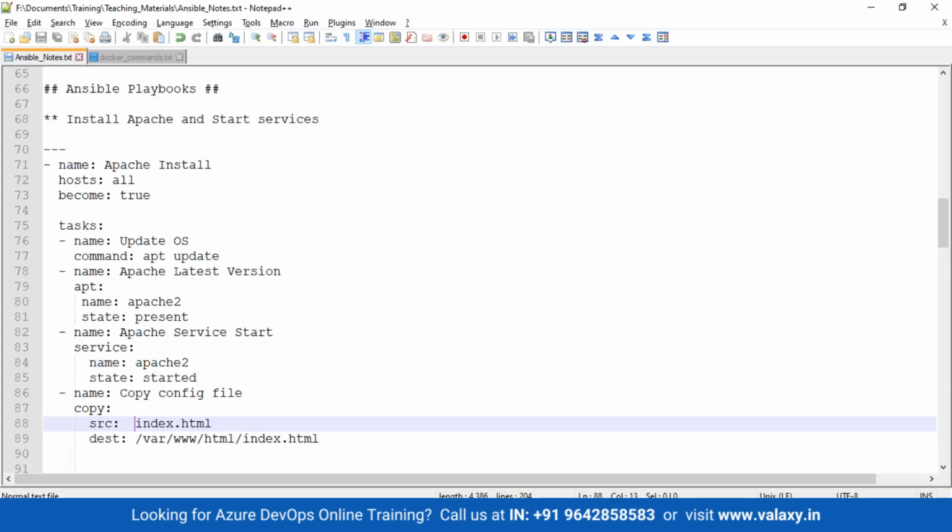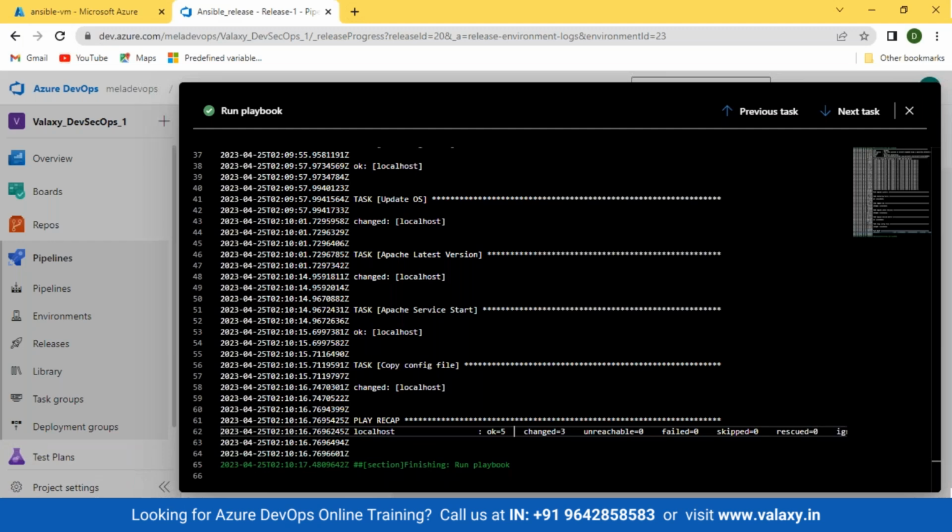And from where exactly is it fetching the inventory? It is fetching the inventory from the Ansible server itself. Why am I keeping it on the Ansible server? Because if tomorrow I'm adding any new machines, I can directly go and add them on my VM. I don't need to go anywhere inside the pipeline to do anything. Directly on the VM, I can add the host machines. So these are the prerequisites. Now, adding a new VM will be a cakewalk for you.